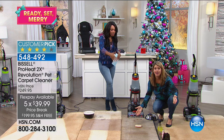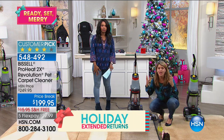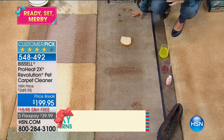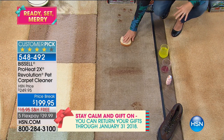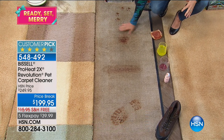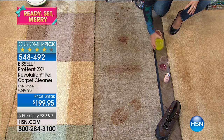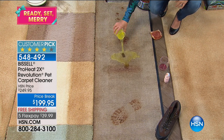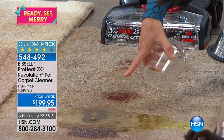Sometimes we know what the stain is, sometimes we don't. Here we have puppy paw prints — if you have pets, this is going to be a game changer. What about food? If stuff gets on your carpet, you just can't blot it and use water — it'll stain the carpet and become sticky. What if we have a spill, a broken pipe, or the dogs or cats have a big accident?